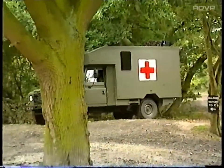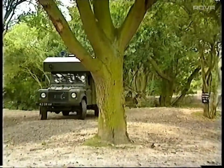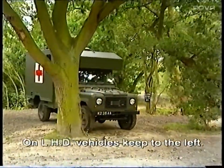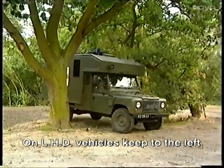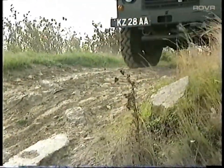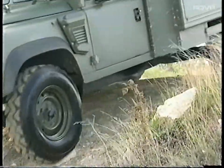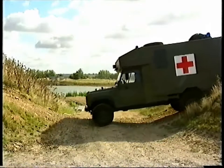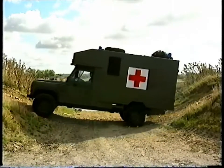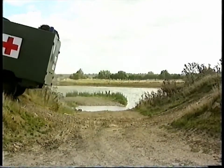Make sure you can pass through tight areas by being aware of the vehicle's dimensions, height, width, and length. And by the way, in tight spots you can judge distances more accurately by keeping to the right. Less obviously, perhaps, you must be aware of the approach, departure, and ramp angles of your vehicle. As you can see, these are the clearances you have at the front, rear, and underside, and the maximum angles of the obstacles that you can clear without grounding.